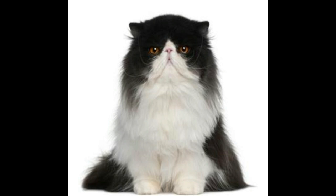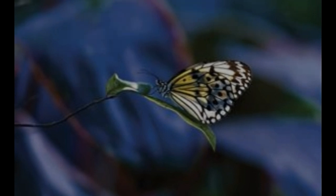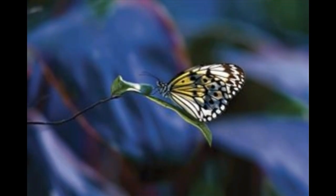The Malayan tapir, Tapirus indicus, is the largest of the five tapir species in the world and the only tapir native to Asia. It can be easily identified by its half black and half white appearance — basically black in color with a white patch extending from the shoulders all the way to its rear. Additionally, its ear tips are also white. The Malayan tapir has been listed as an endangered species by the IUCN.